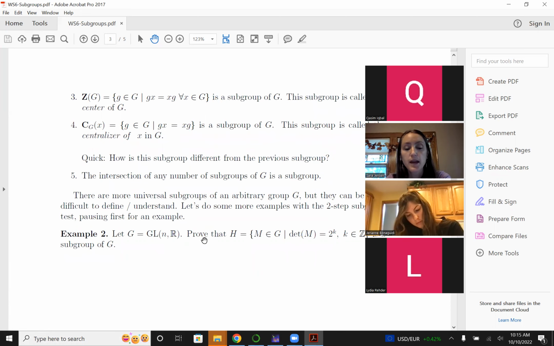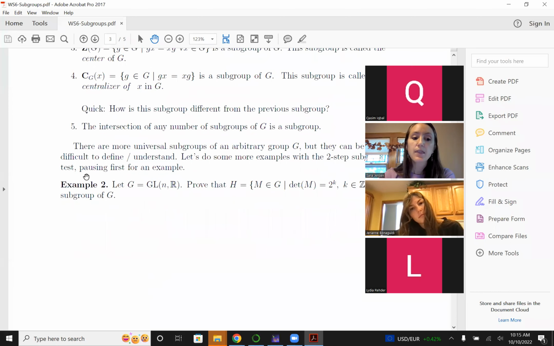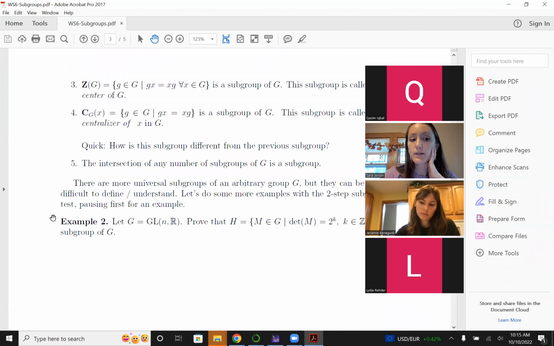I'm going to end the class by putting you in a breakout room where you can finally talk to other people and think about example 2. We could prove that the things that have integer power of 2 determinants inside of GL, this should say n, R, I guess, is actually a subgroup. That's a thing we could do.